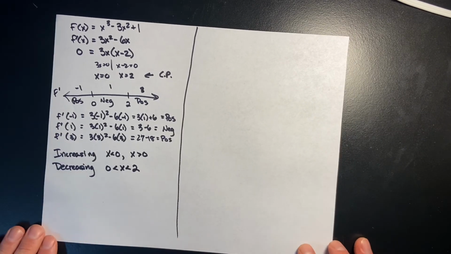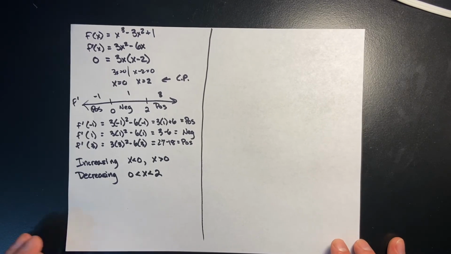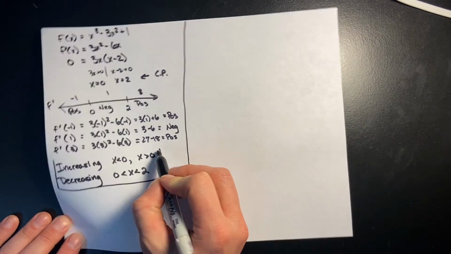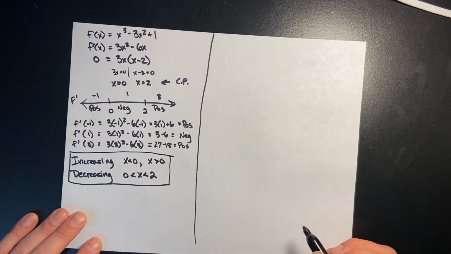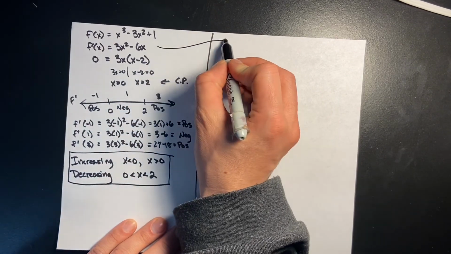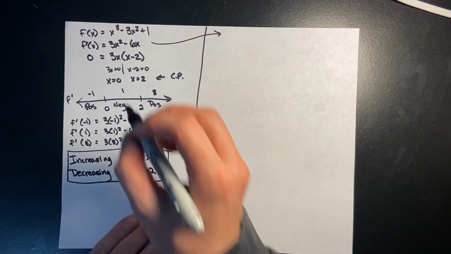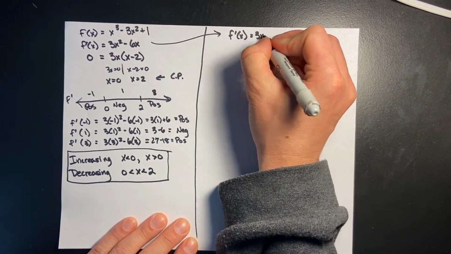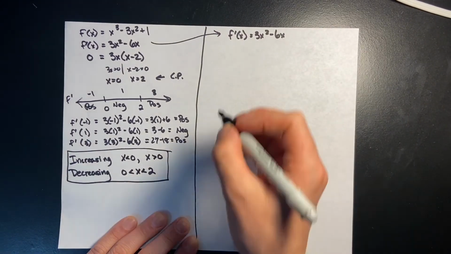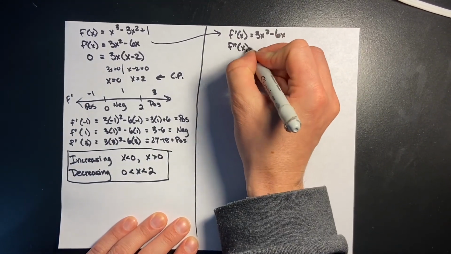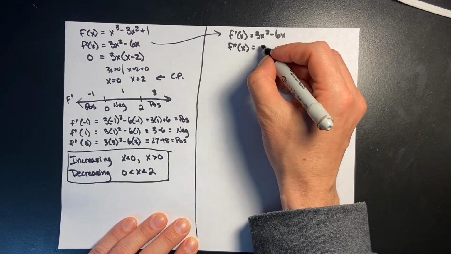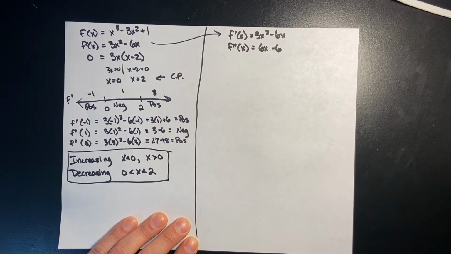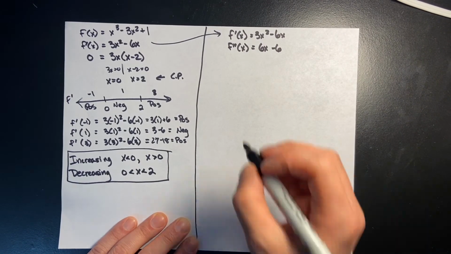That's part 1. Part 2 is concave up and concave down. All right, so the increasing, decreasing part, done. Concave up and concave down involves me taking this and taking the second derivative. I'm just rewriting f prime right now. If I take the derivative of that, I get my second derivative. The derivative of 3x squared is going to be 6x, and the derivative of negative 6x is going to be minus 6. Just like last time, I find the zeros.